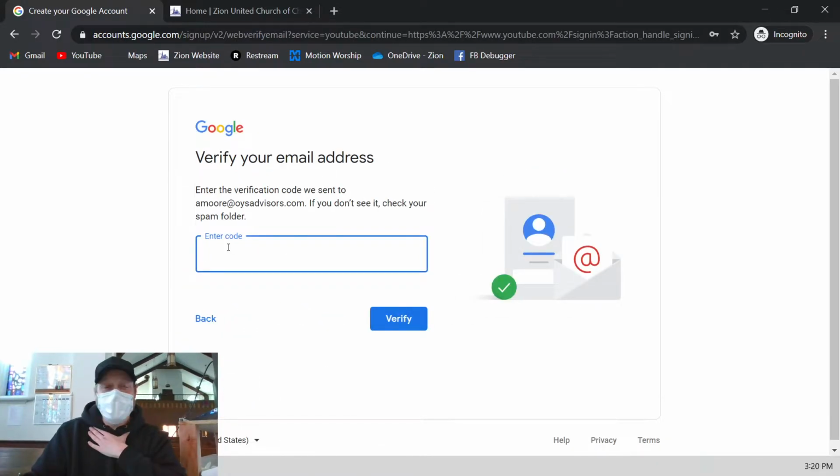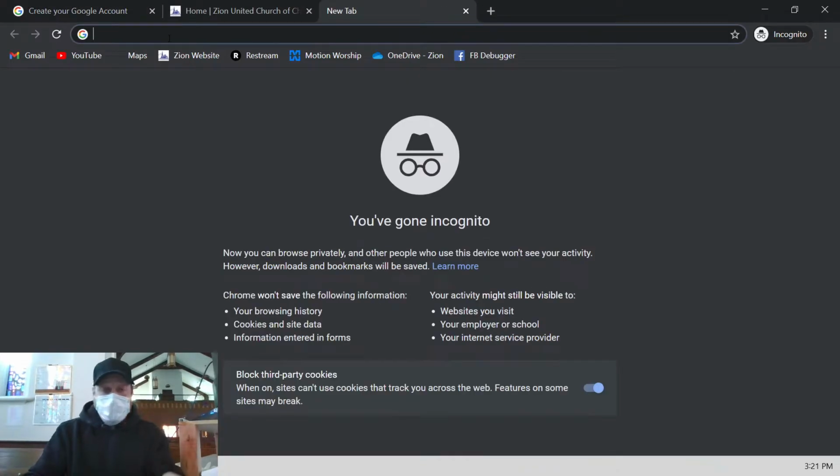It'll ask you to enter the code that they just sent to your email address. So you can either open a new tab by clicking up here and go to your email, or like me, you can go on your phone and just look up what email was just sent to you.